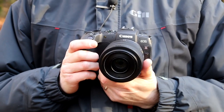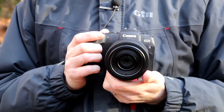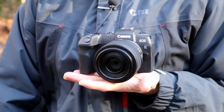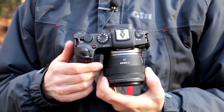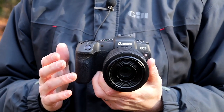So let's have a look around the outside of this camera and let's talk about the features and functions. The first thing you notice when you pick up this camera has got to be its size and its weight. It's an incredibly small camera. If I put it on the palm of my hand now, I've only got little hands, but you can see how small it is. I've put the 35mm lens on the front here. This is actually a really nice combination with this camera, but it really does go to show how small it is.